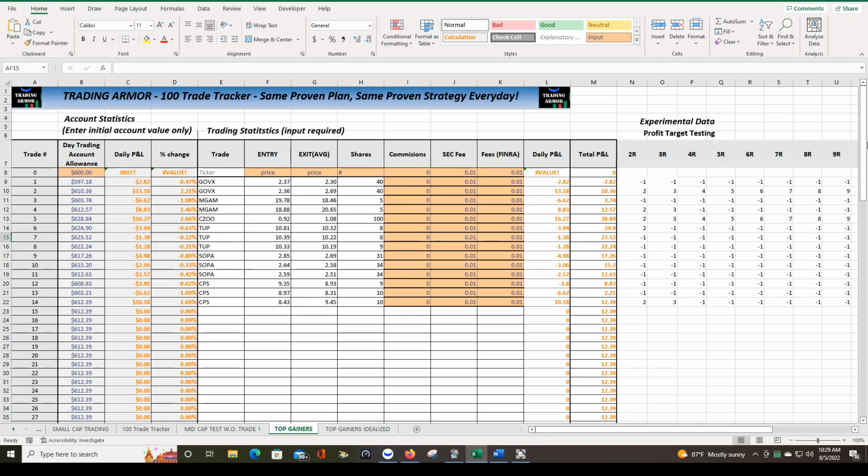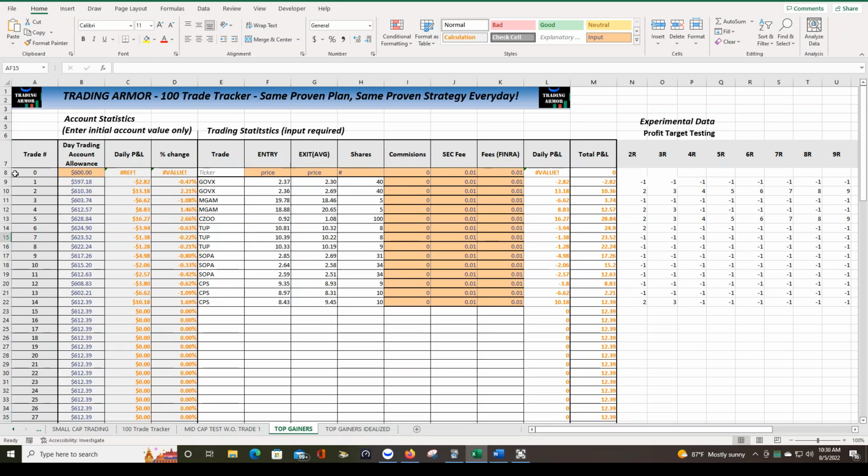Absolutely not. If you did not take 100 trades in August, then you really don't know if the trading plan is flawed or not, and that is for purely statistical reasons. You need a 100 trade sample size of trading the exact same way. It can't just be 100 random trades. That doesn't mean anything. But if you take 100 trades trading the exact same way, exact same system, exact same rules over time, and you find out that you did everything the same way on all 100 trades and it ended up red, then there's probably something wrong with that trading plan. Otherwise, just keep trading it.